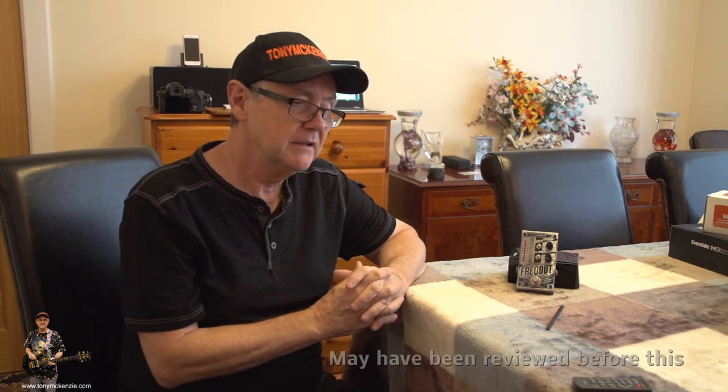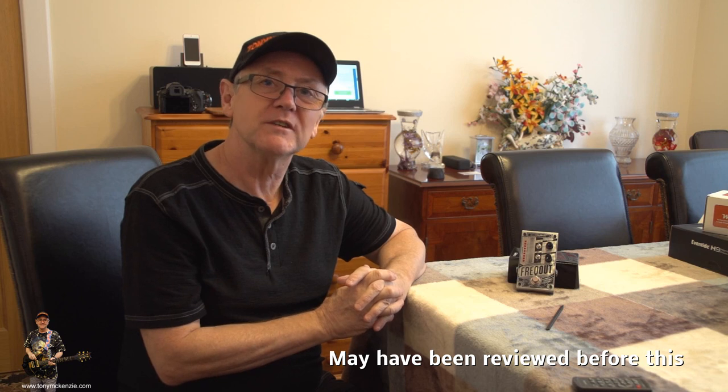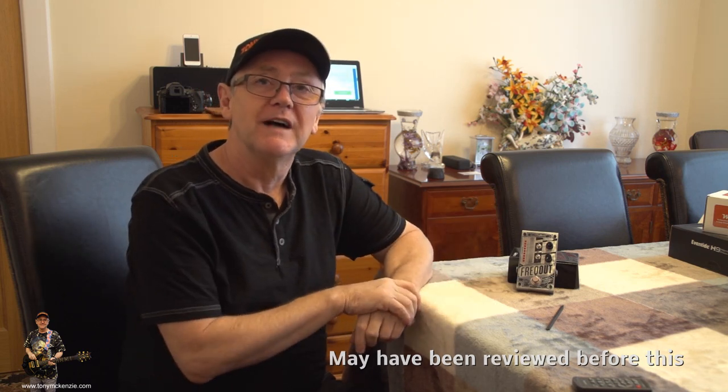I have a review coming up presently of the Soundcraft UI24B, which is like a rack-mounted mixer. I'm not going to go into any great depths about it, but listen, you guitarists, just trust me, you want one. You think you don't. You think it's nothing to do with guitar, but I'm telling you now that you can have a whale of a time with it, and you can pick them up at the right price as well if you fish around a bit. So that's something else that's coming.